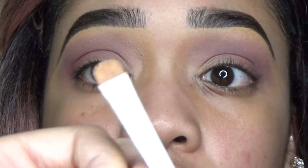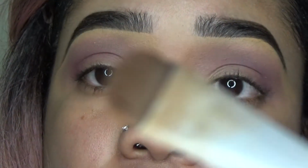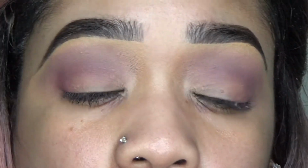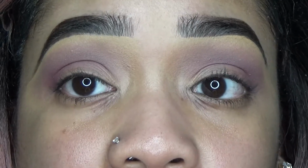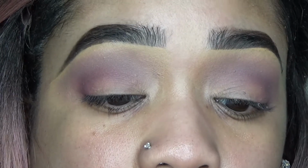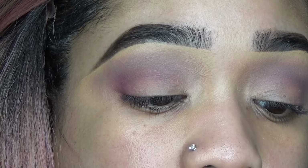So I'm taking this, what is this, a Wet n Wild, I think this is a shader or a concealer, I don't know, it's like a really small brush. And the ColourPop No Filter concealer. I like to cut my crease with this concealer because it dries fast and it's matte. And it's thin, it's not thick, and when you cut your crease you don't want nothing super thick. So I'm taking that much on the back of my hand, and we're gonna cut our crease now.